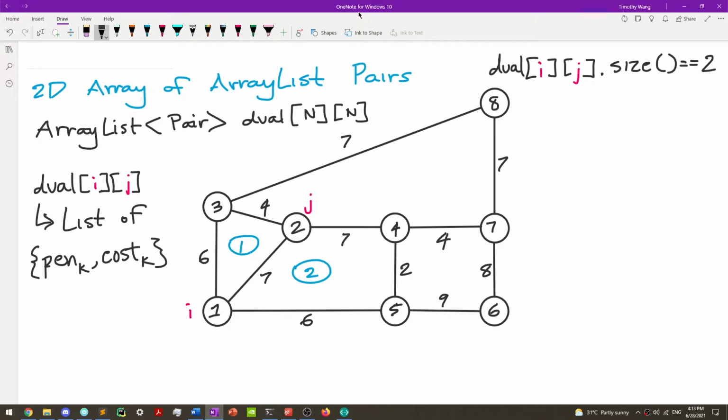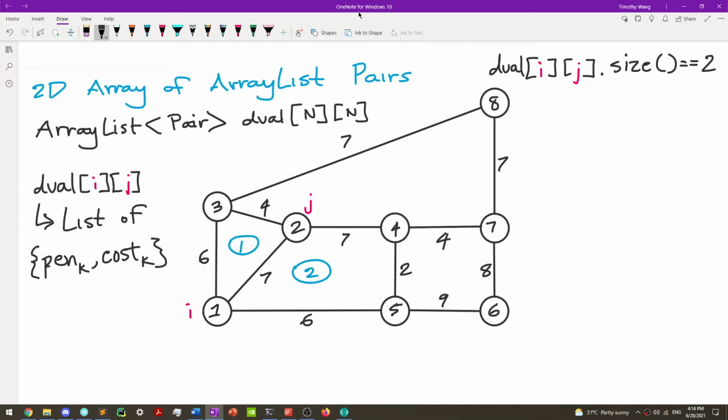And in this case, we know that a fence can only separate at most 2 pens, right? And so therefore, if the size of dual ij is equal to 2, we know that it's completely separating 2 pens now. So we know that it's separating 1 and 2.